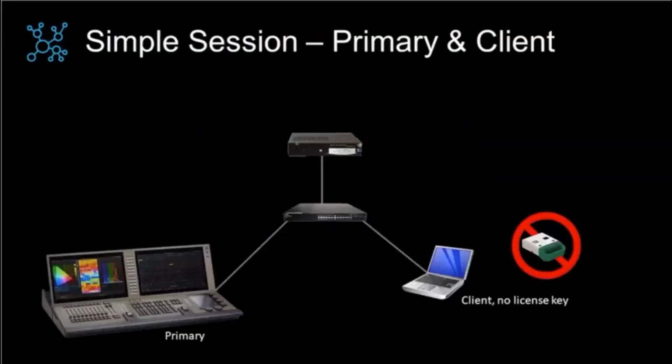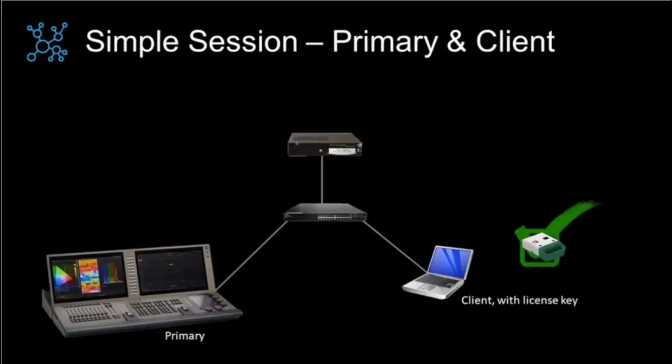So really quickly, let's talk about plugging two things together. I've got a primary and I've got a client without a Nomad key. What that will get me is mirror mode only, right? Mirror mode is a mode that, once you are logged in, doesn't matter your session role. A primary can mirror a client, right? Mirror is a working mode. It's not a processing mode. But without a dongle, we get you into mirror mode only. You can't interact with the system. You can only mirror the primary. We're going to show you exactly what's going on the primary screens.